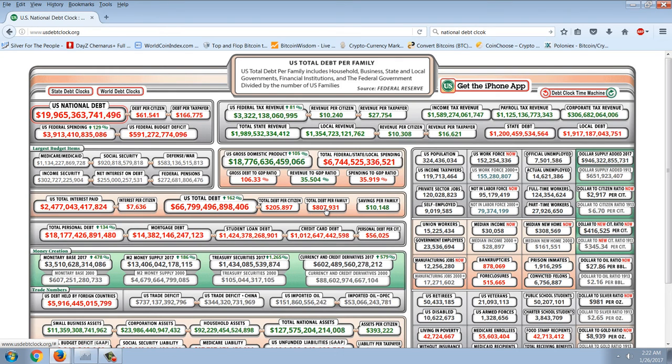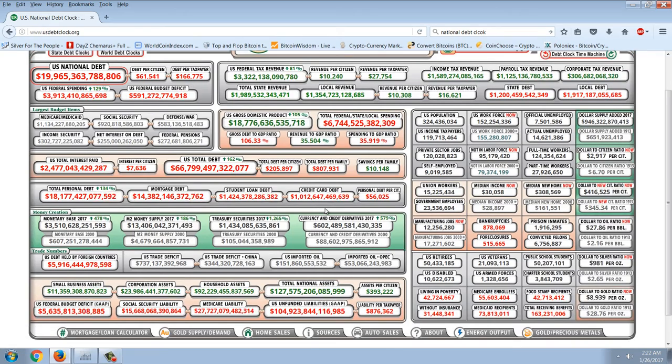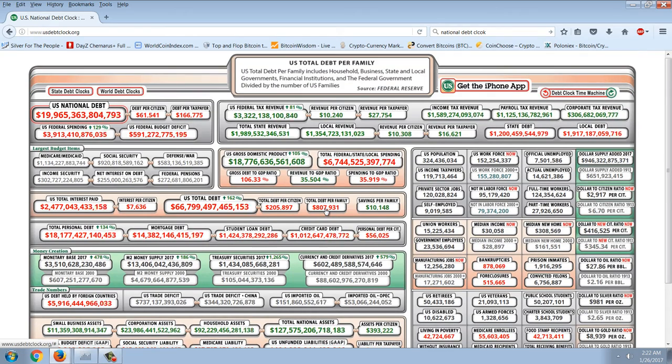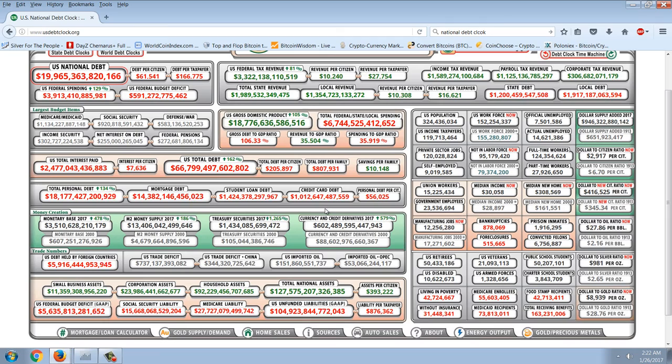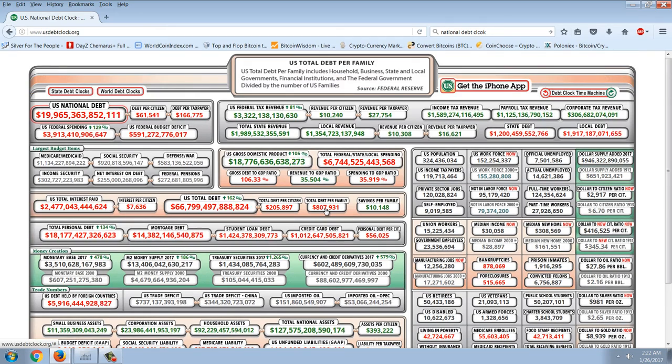And, of course, we've got Republicans in both houses, the Senate and the House, and we've got a Republican president. So they're going to have to deal with this issue. I think the Democrats are probably going to hold their feet to the fire, even though the Democrats didn't do anything for 8 years.